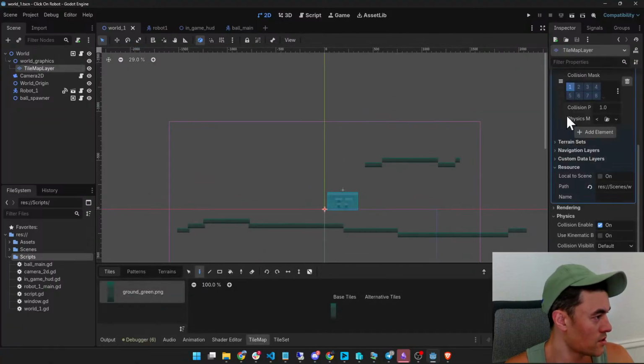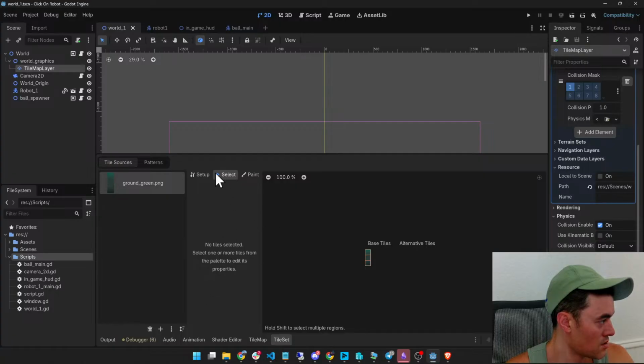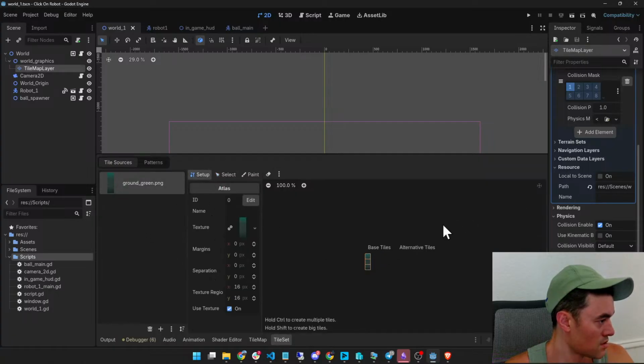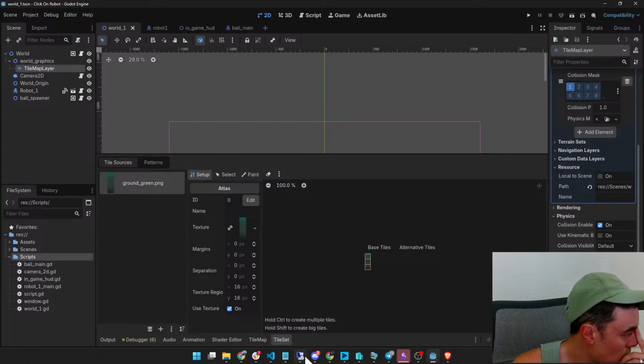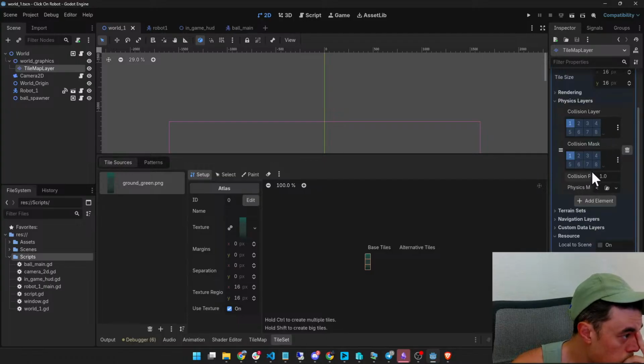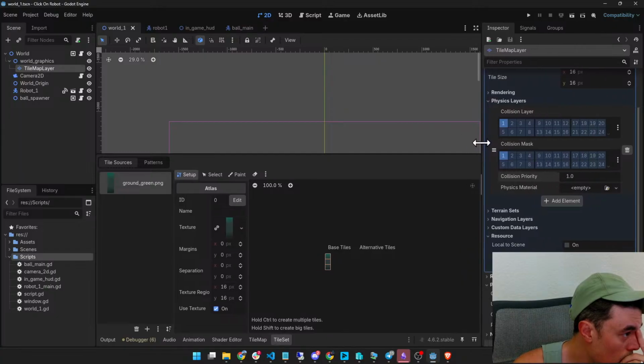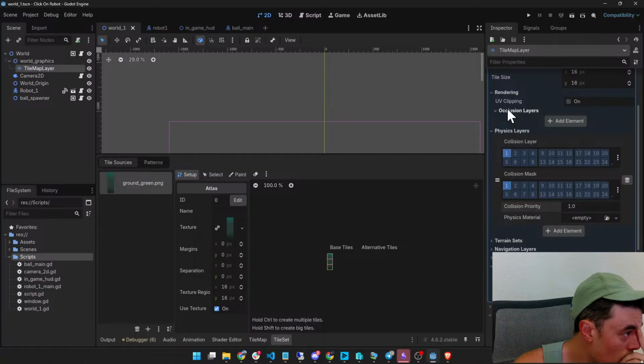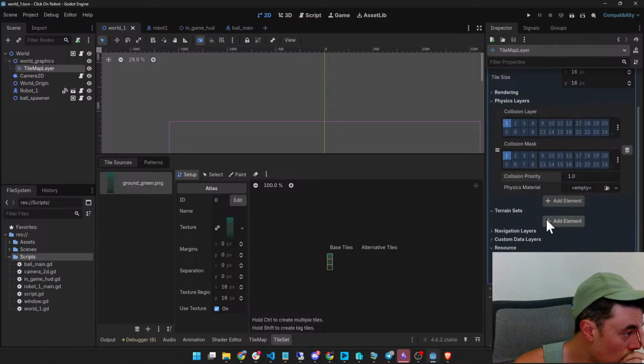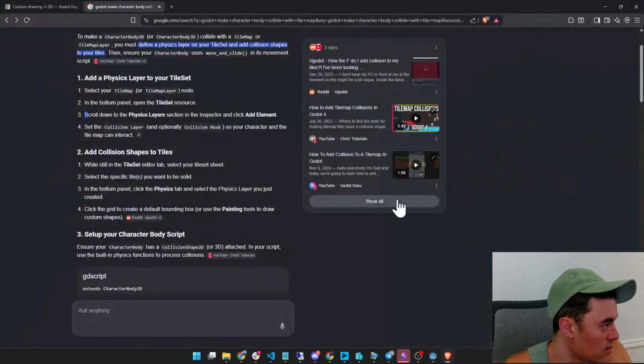So I need to, I thought I had to select collision shaped tiles.